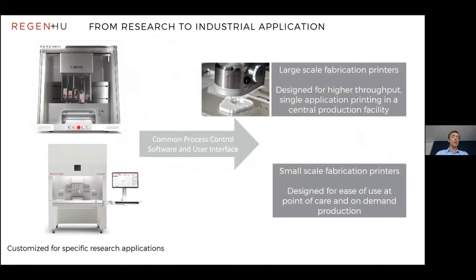The instruments we currently produce for most of our customers are research instruments, and the data I show later is from these instruments. We are engineers, so we don't do any of the printing or development work ourselves. Our focus is on generating hardware and software that enables our users to do what they want to do. Within this field, if you start with a research study and find something of value, you look to apply it in an industrial fabrication application. We follow our customers and collaborators from these research tools through to fabrication printers.